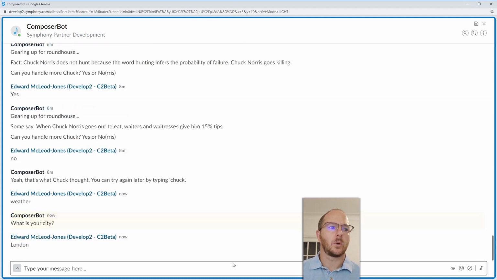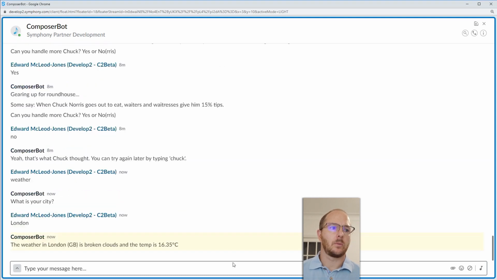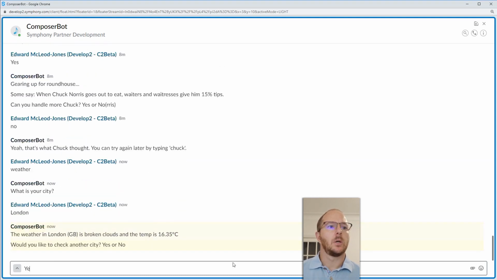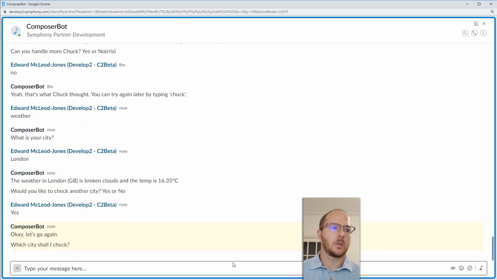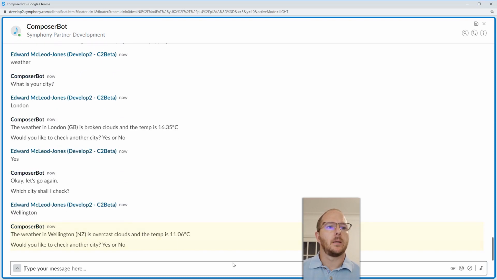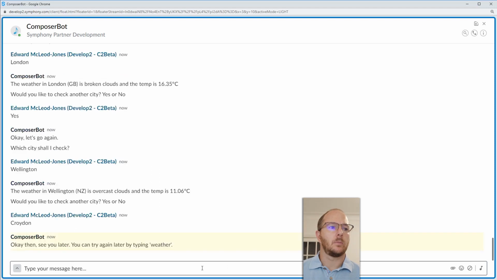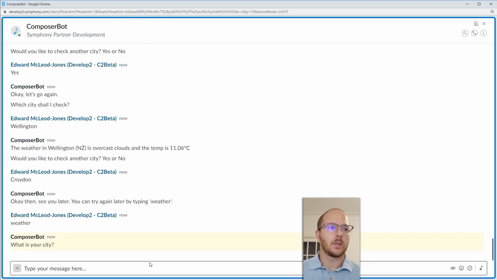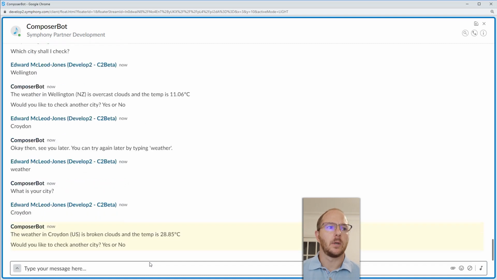And so again we're going to choose London. Should come back with roughly the same information. We're going to choose to check another city this time, and we're going to go check where I used to live back in New Zealand, in Wellington. So a little bit colder back over there at the moment, and then we're going to check. So I thought it had asked me to provide a city, but it was asking for yes or no, so you can see it interpreted that as a no response. So I run through it again.